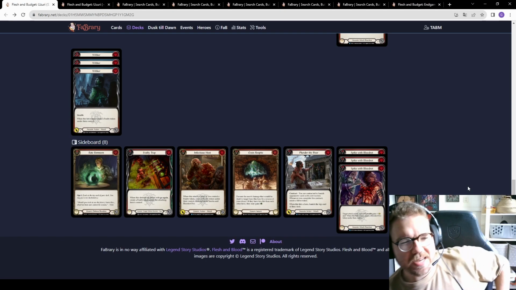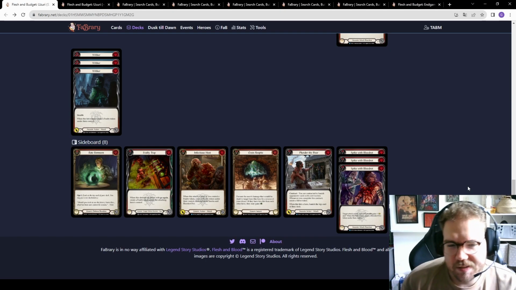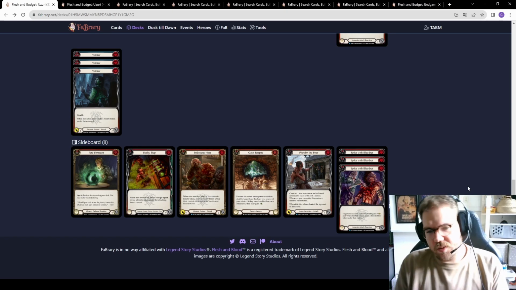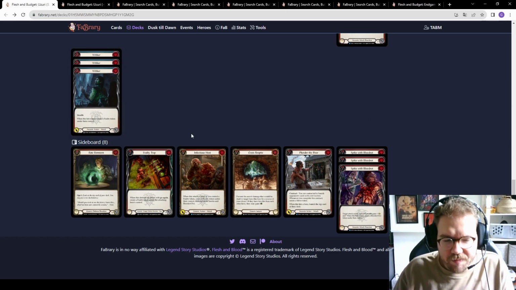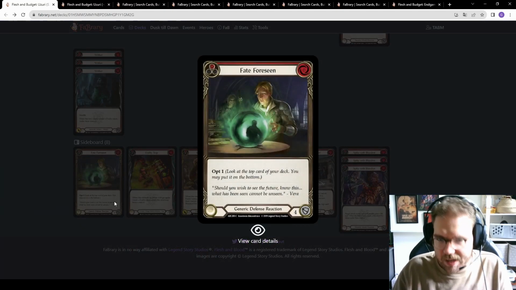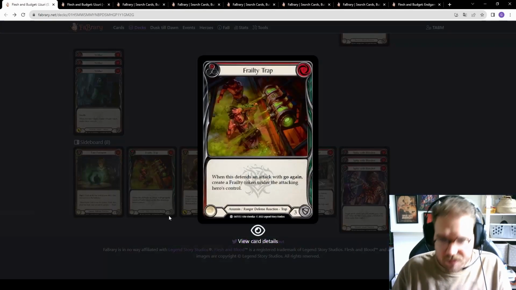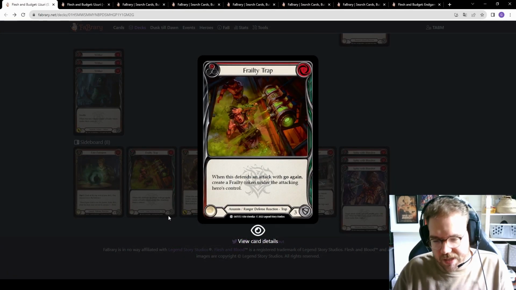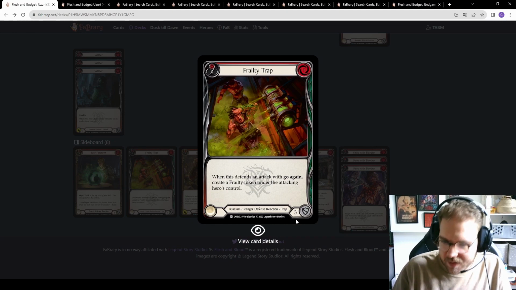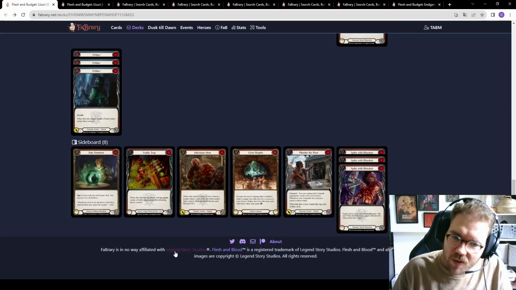I wouldn't really call it a sideboard. It's just your preference and the cards you have available to you. So if you want to go a bit more defensive, you can include cards like Fate Foreseen, which is another staple defense reaction in Flesh and Blood, which is nice just to have. Frailty Trap, which can be really nice against decks that go wide, creating the frailty token, but it does only block for 3 instead of 4.